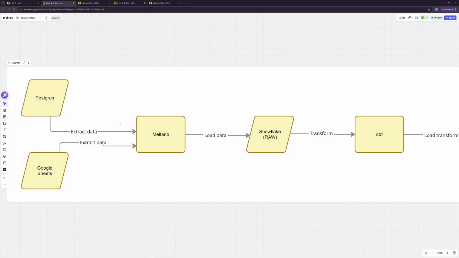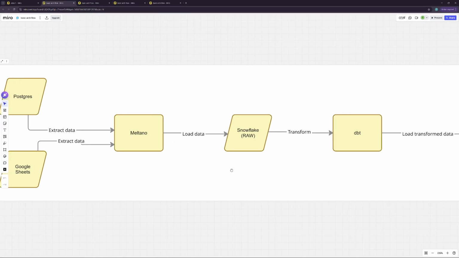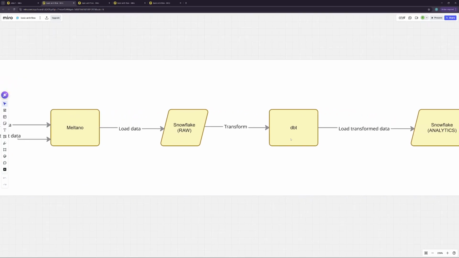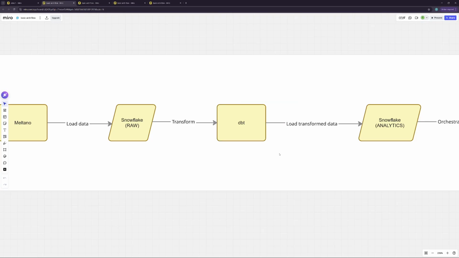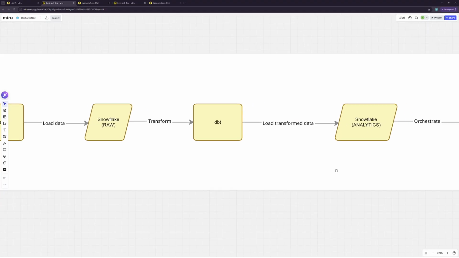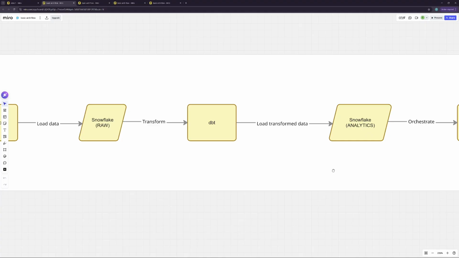The data we have in the sources is exactly what is in the Snowflake raw layer. Then we use dbt, data build tool, to transform this data. We will do some transformations to create summaries and do analytics. This will convert the raw data into analytics-ready models.